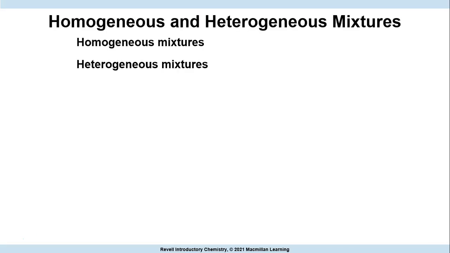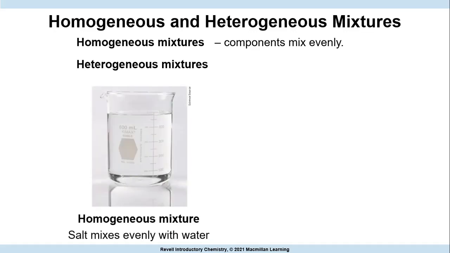Now let's look at mixtures. As we have just seen, we have 2 types of mixtures, which can either be homogeneous or heterogeneous mixtures. Now, what are homogeneous mixtures? Homogeneous mixtures are mixtures that have one phase, so the components mix evenly. There is just one phase. You cannot distinguish the components from each other. This is an example of a homogeneous mixture. When you take sodium chloride, which is the normal table salt, and you dissolve it in water, it forms a homogeneous mixture because it is indistinguishable.